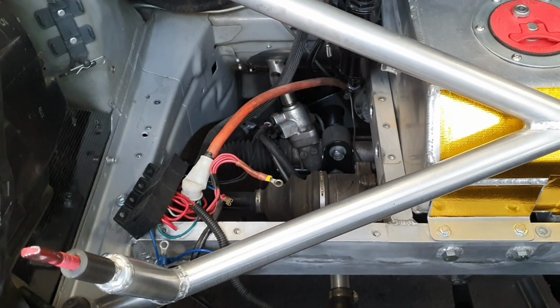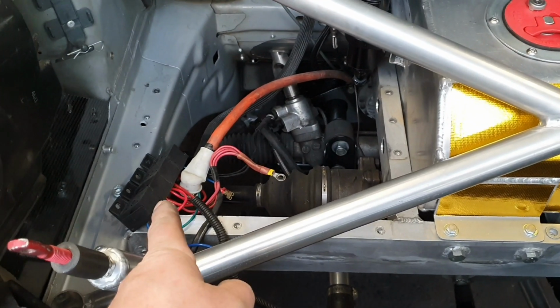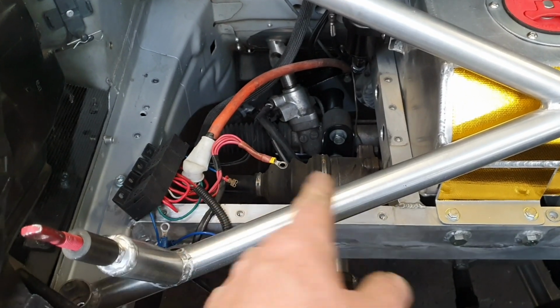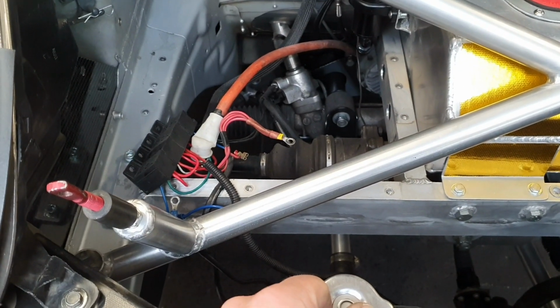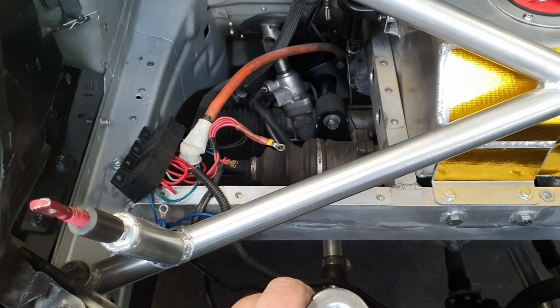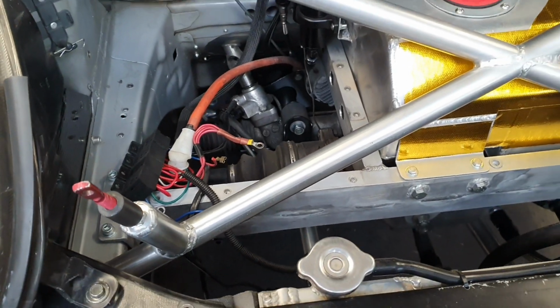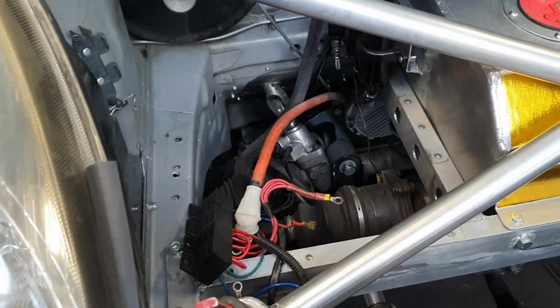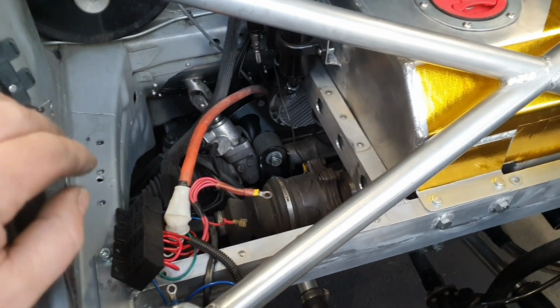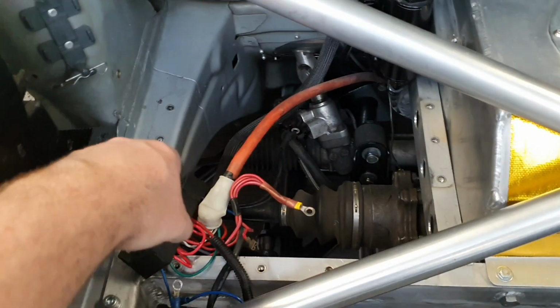Gaping big hole. Should be easy, right? Although, remember I was thinking about changing these relays. Now I'm going to reinvent all this. Do I build something to fit those? Do I sort out new relays? This is why these things take so long. That sounds better, right?